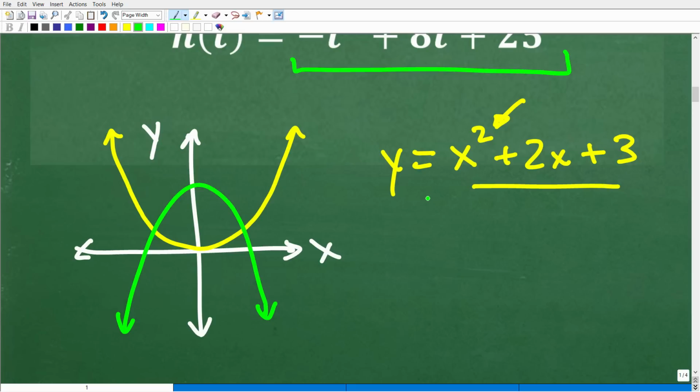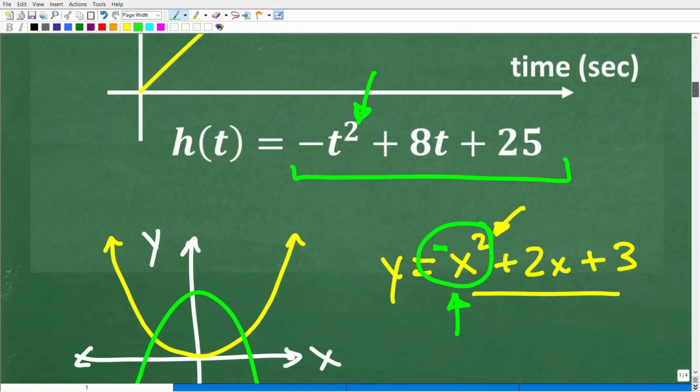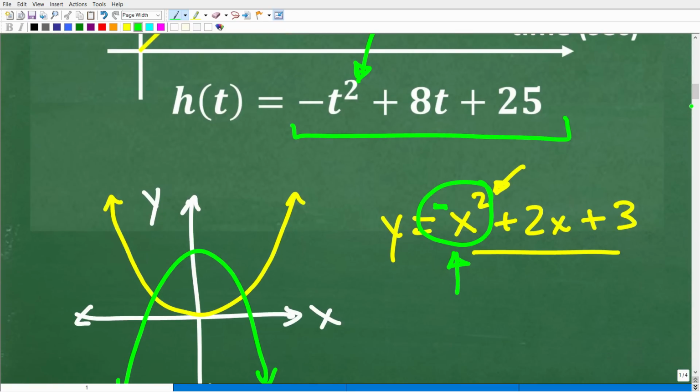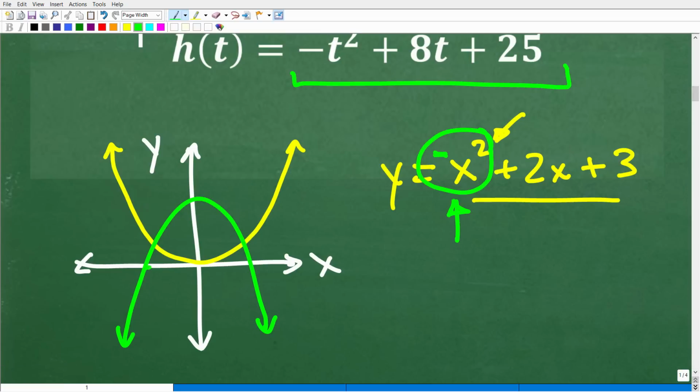So the way you make a parabola go upside down is you put a negative sign in front of the x squared term. Now in this particular problem, we're not dealing with the variable x, we're dealing with the variable t. Where we have x and y, this axis is the x-axis and this axis here is the y-axis. But in our problem, this axis represents time, and the y-axis represents height.